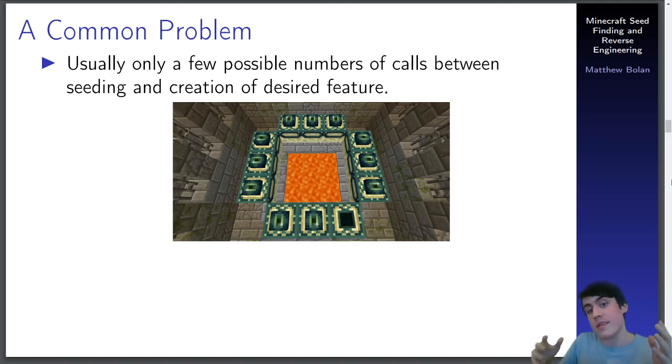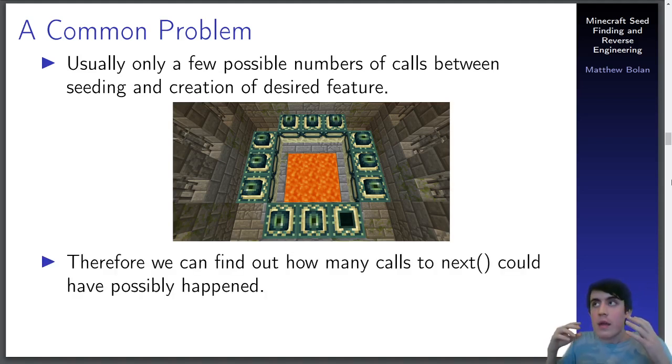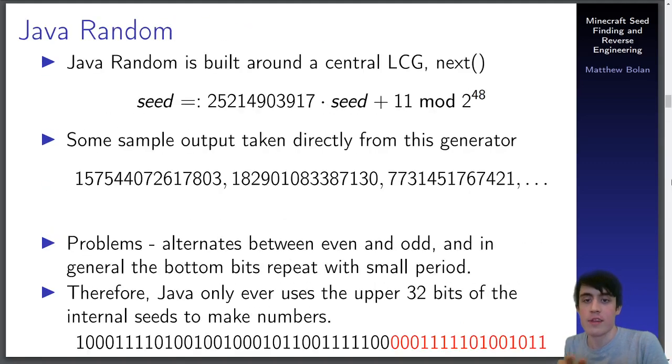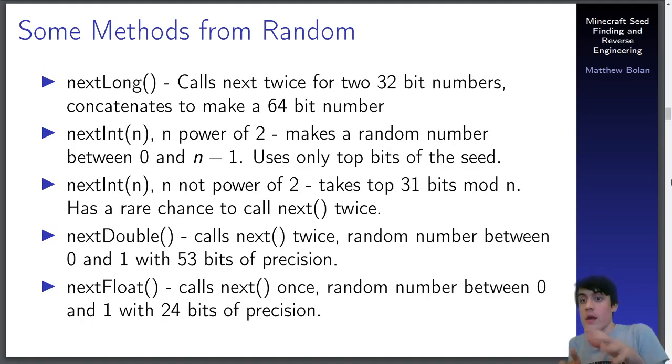And then it gets to the stuff that you're seed finding for. So that means that in order to seed find at all, we have to know how much junk is in between when we get to control the seed and when Minecraft actually uses it. So if we can count the junk, we know how much junk there is and we can account for it. So that's what this previous slide is all about, right?